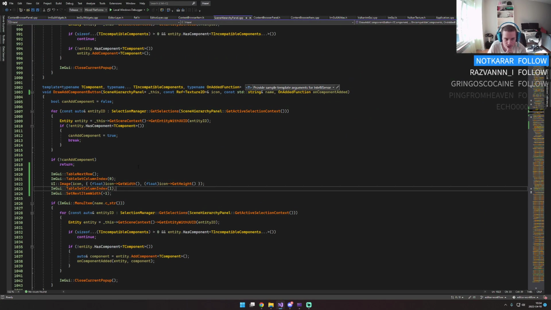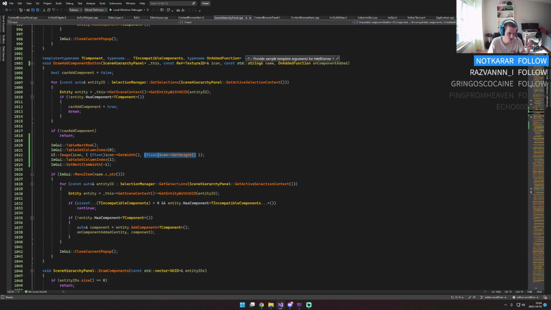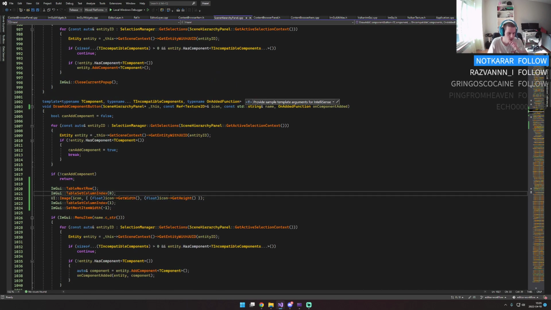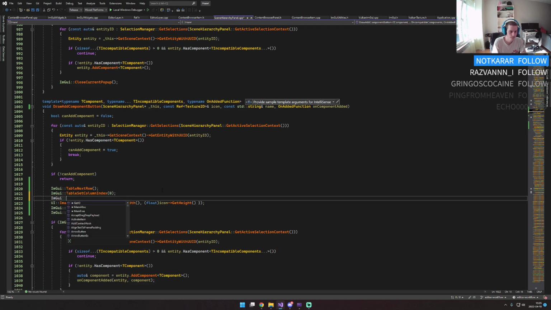I imagine the height, we should probably use it based on the height, because the height will have to be kind of the height of each row. Do we have a way of getting table row? Well, we have the index. Might be content region available. Potentially.